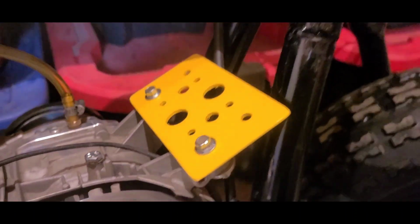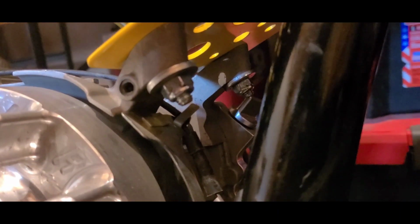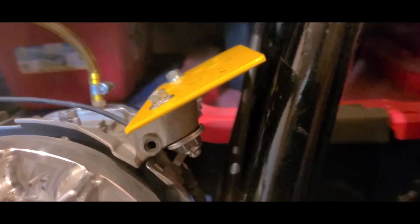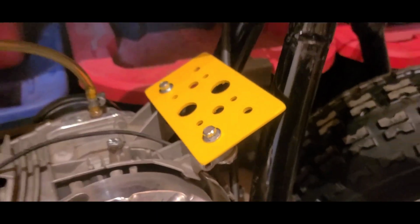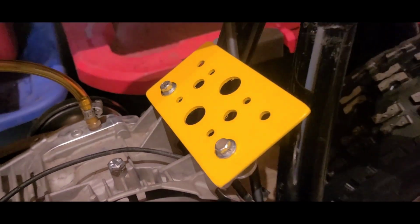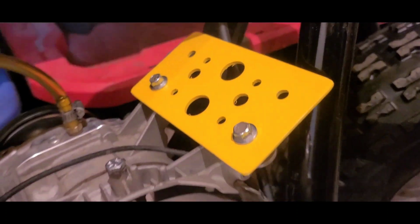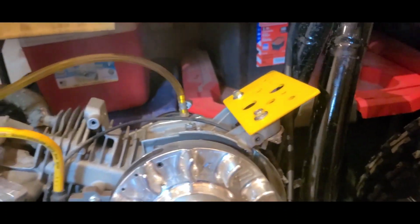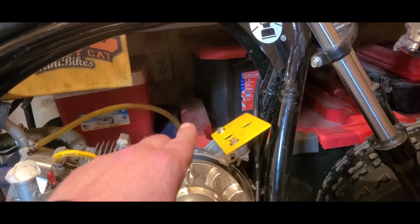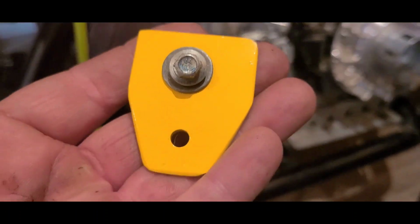This tab is bolted directly to the factory tank mounts on the block. I used some heavy washers and nylock nuts on those. These two holes are going to receive the studs from the gas tank. So we just moved it forward, but where that angle's involved, it also moves it up as you go forward. The small tab gets attached to the back of the gas tank via that threaded hole.